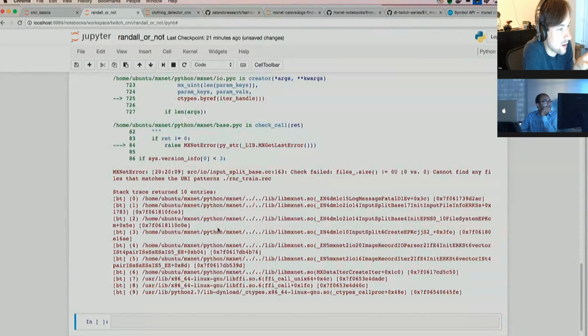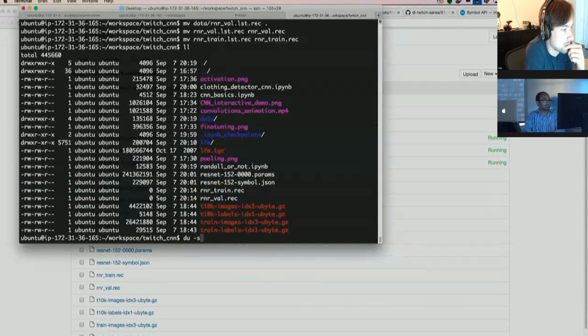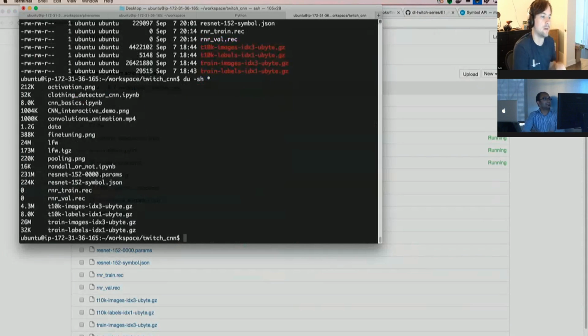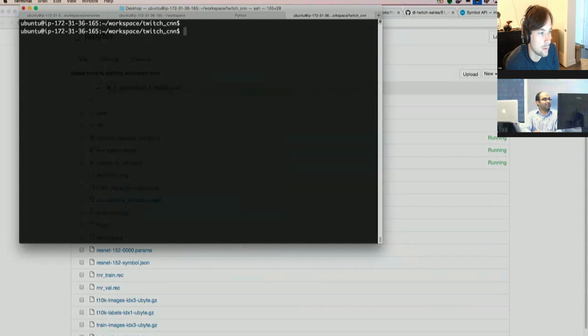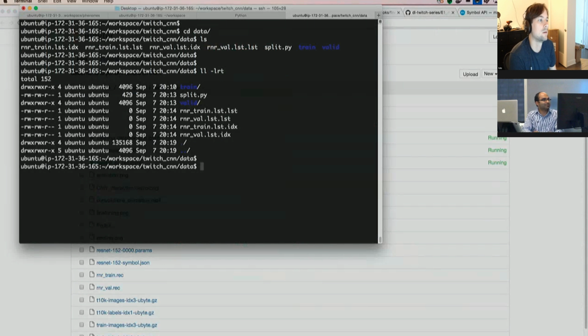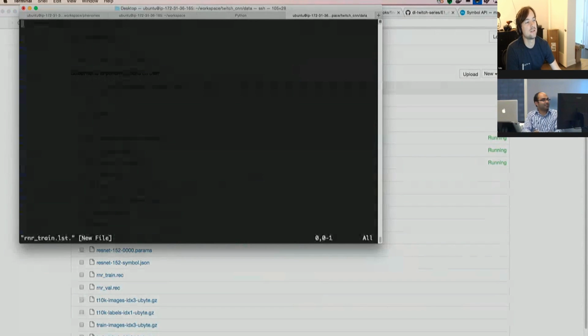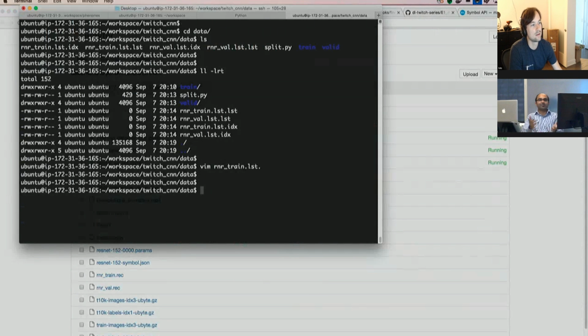So, I mean, what is the file size? That's the other thing that it's checking. Oh, that's a good point, actually. We probably did not do something, something went wrong in our step. Yeah, that's why it's not working. Look at that. The list file, yep. There you go.